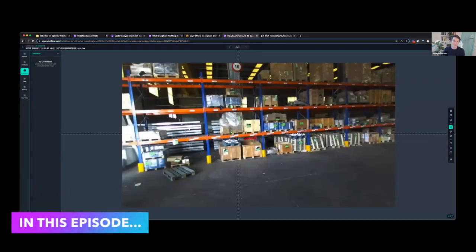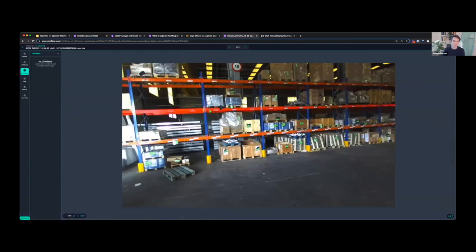If I load SAM here, I get an image preview immediately of what SAM is seeing and going to segment in this image, right? So you can see I get this really rich potential label proposal. I'll do this click, and boom, I've got most of this entire shelf labeled. I can click to add a little bit more.